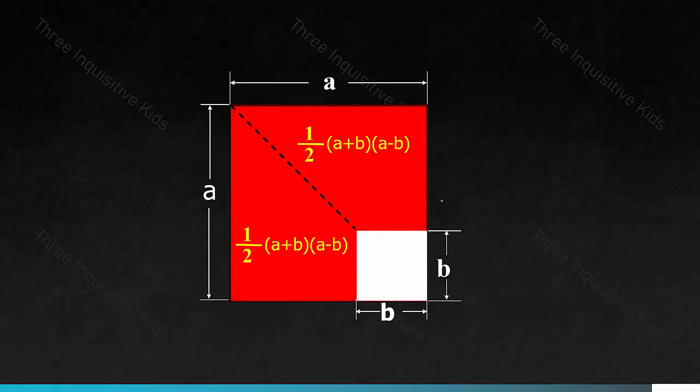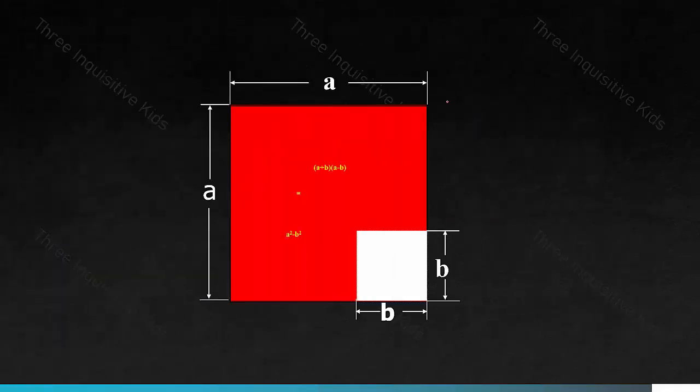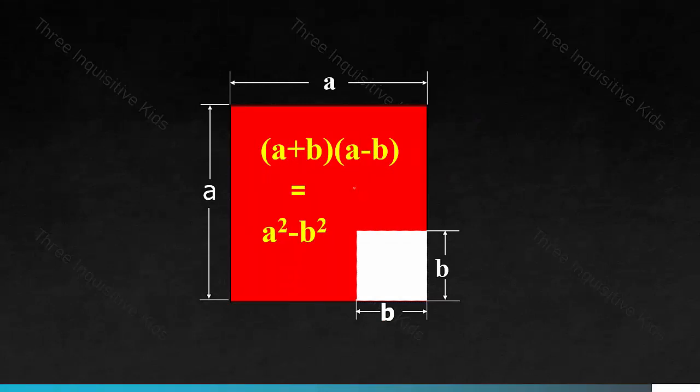And here, this is another way to prove the square difference formula. We are using trapezoids. So this is actually the formula for calculating the area of a trapezoid. So a plus b times a minus b equals a squared minus b squared. There are a lot of different geometric ways you can draw out to represent this square difference formula. That's why it's so interesting. Algebra and geometry are always connected.